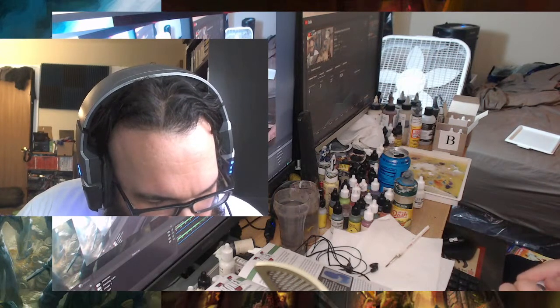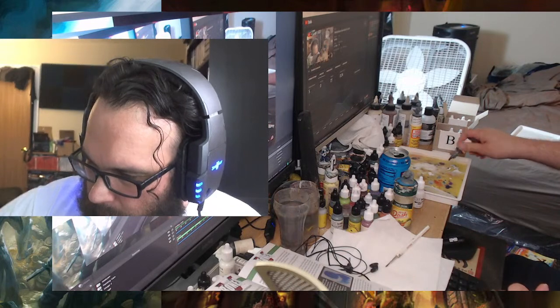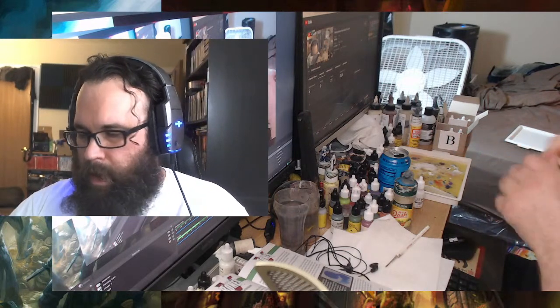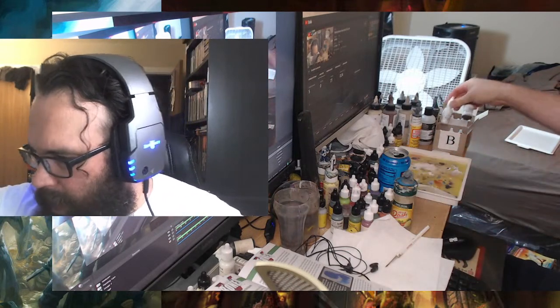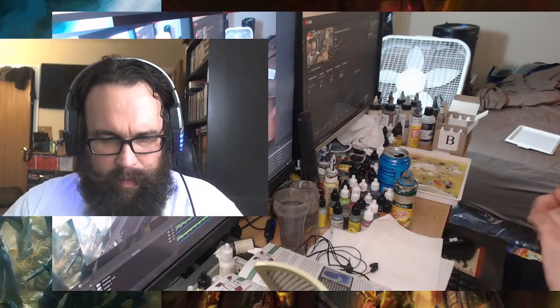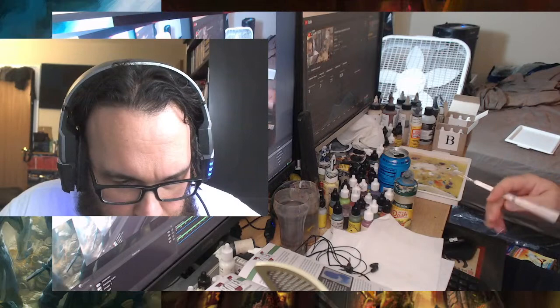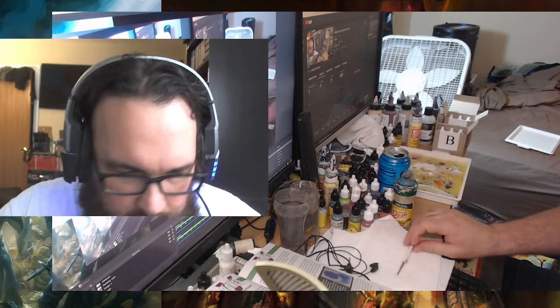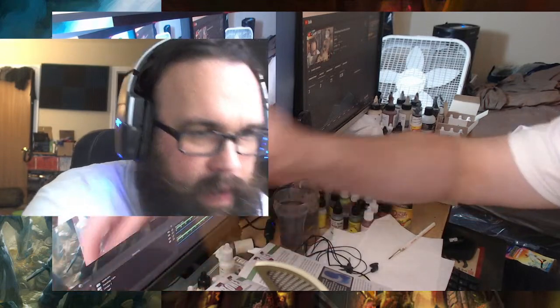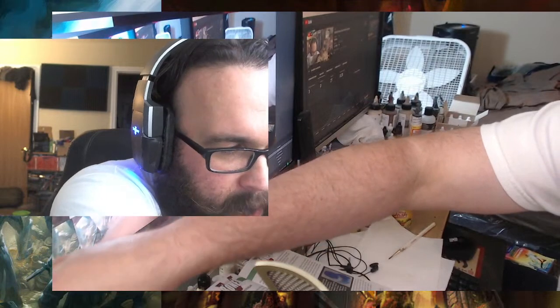Alright. So yeah, it gives examples of what thickness you're looking for. So there we go. This white actually is a little bit thicker than I would have assumed. I am going to cheat a little bit and water down my brush. Technically, I shouldn't be doing this. And I'm going to use a separate little brush here for mixing this paint together, just a crappy brush I can use for this.